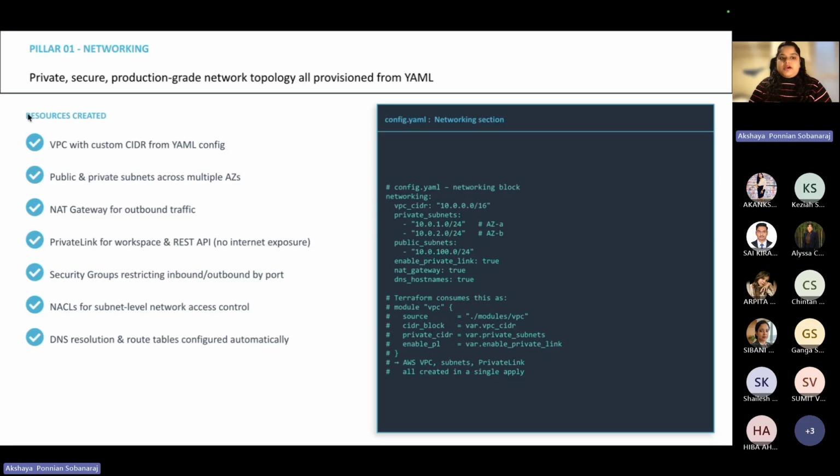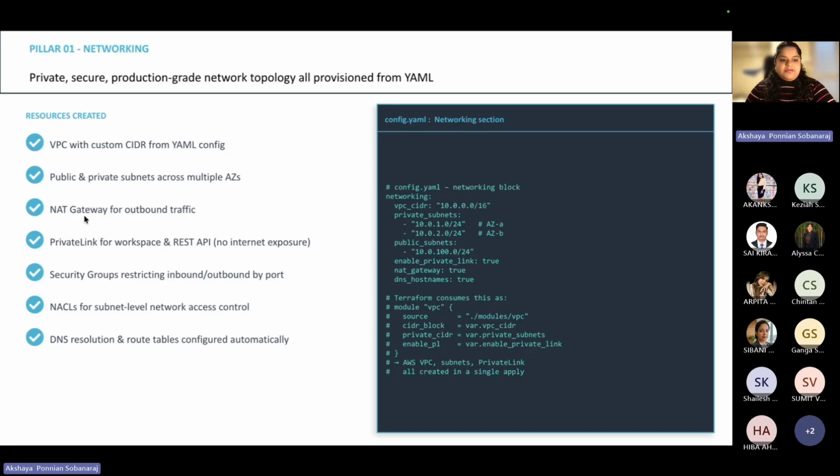So first, what is getting created through this accelerator? I'll talk about that. It's going to be a virtual private network, so your data stays within the cloud. And you build it with a custom CIDR, which is nothing but the IP ranges, some private IP ranges that you're going to give. An organization might have their own VPCs and their own subnets that are already available. If so, we just map them to this. You just get the inputs, provide them in your config.yaml, and then run it.